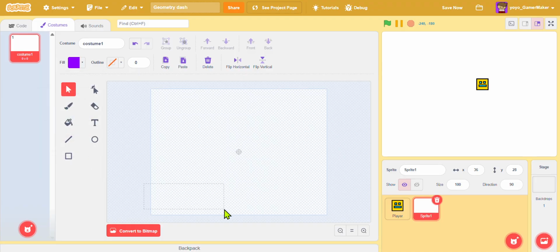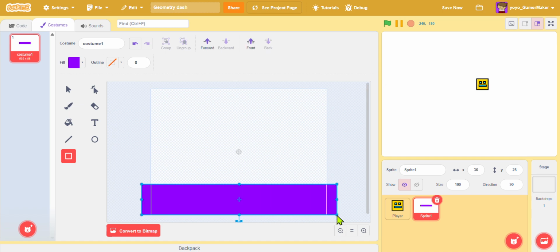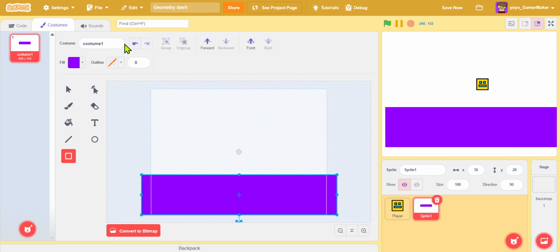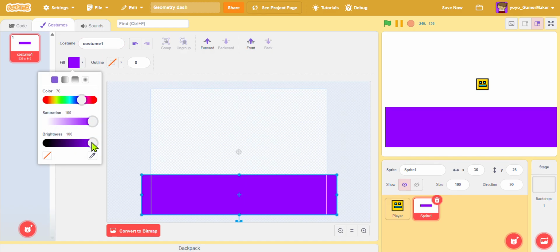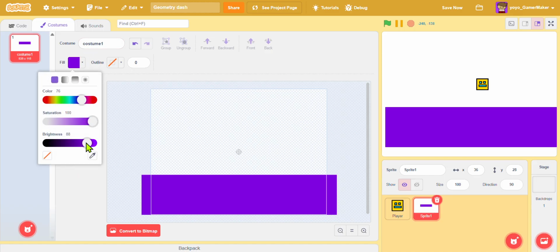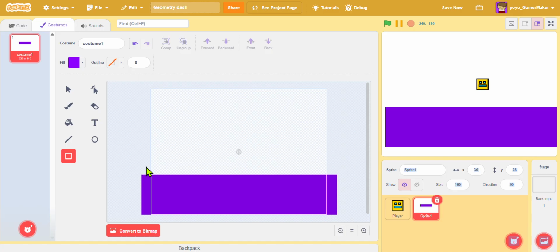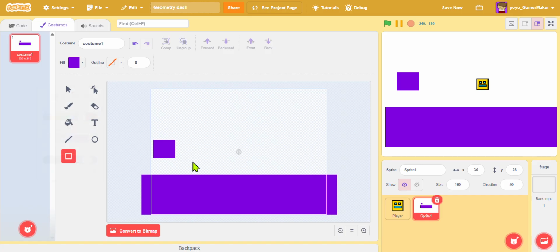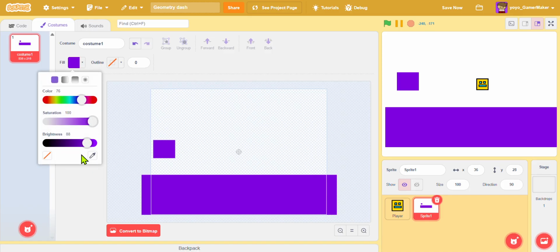So, let's draw the square. Okay, and then draw darker blue. Well, actually, I prefer it like that. But anyways, we need a new square. Make this lighter. I'll tell you why I'm going to do this later. So then, if you use this color picker icon, you can swap those colors.